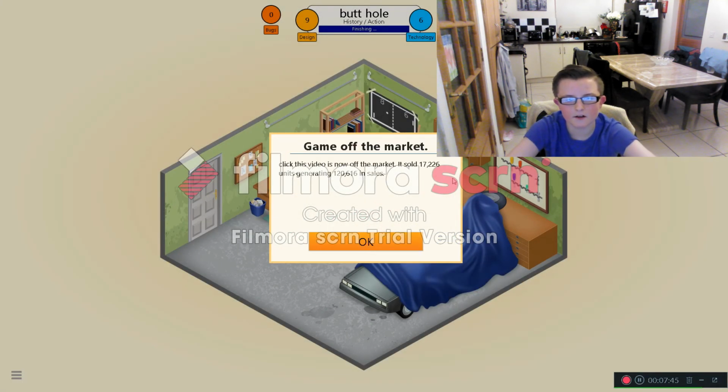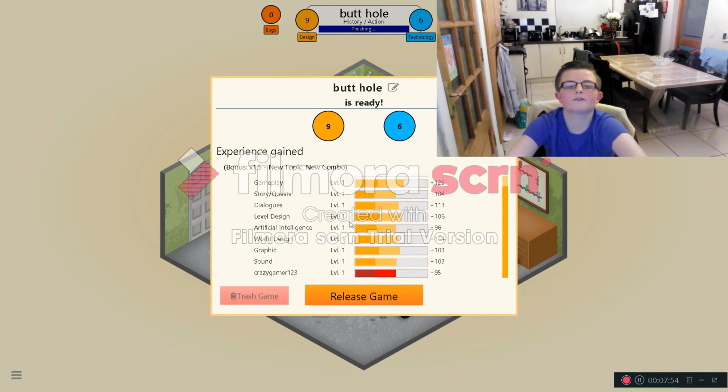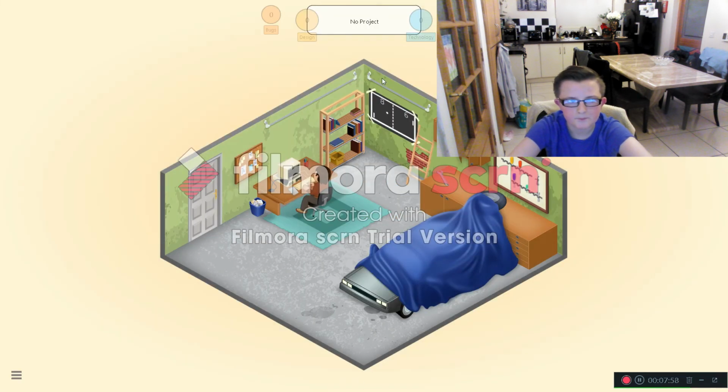Click this bait is now on the market. 17,000 units generated. Wow. Experience gained. No level 2 yet. No. Crazy game. 1, 2, 3. Release game.